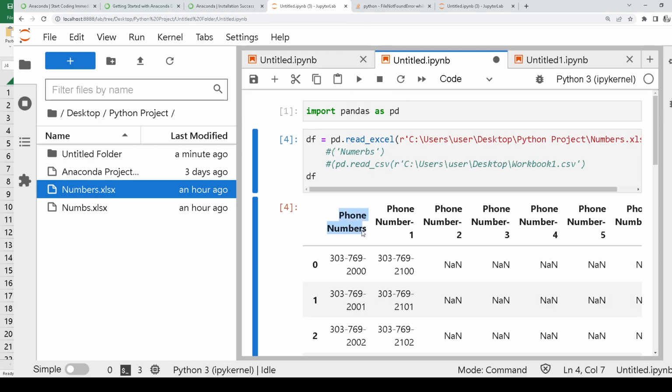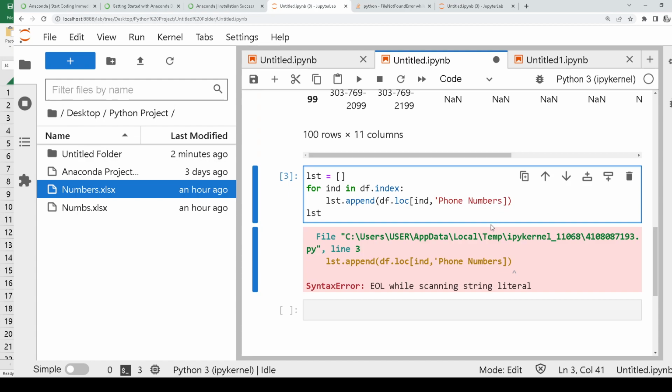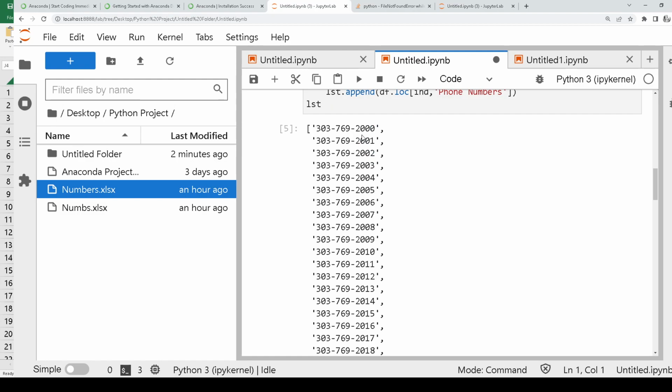So we could just copy and paste that. I forgot, boom. There's our issue. Look at that, troubleshooting in real time. So now it prints off the phone number. We see 2001, 2002, 2003.